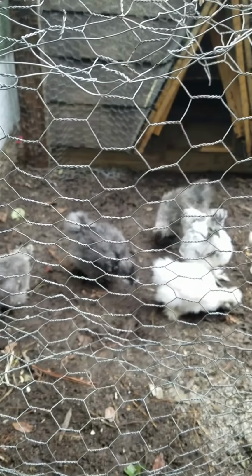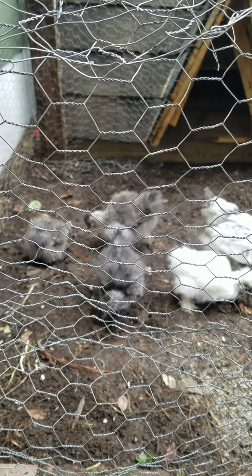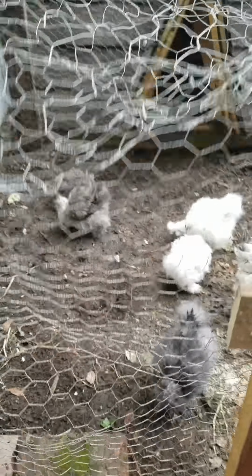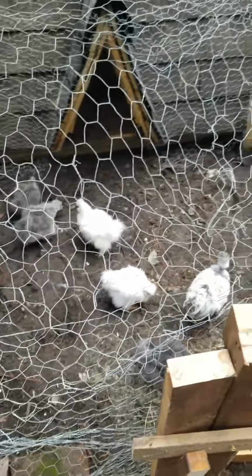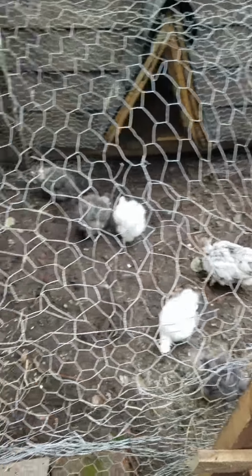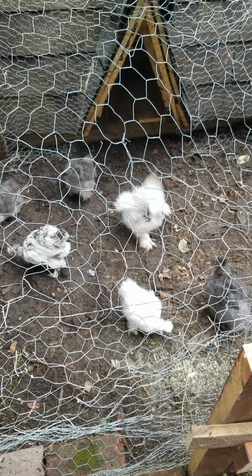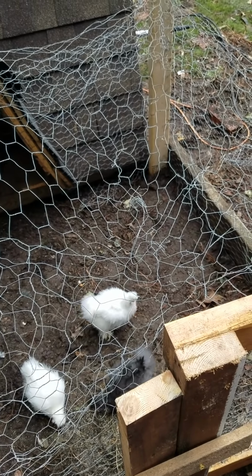There they are. Not the wire. Show me chickens. Focus on chicken. Yeah, whatever. Anyways, there's chickens. They seem to be okay. We'll figure it out if any of them are dead in the morning. But anyhow, I'm gonna go get some more tea.